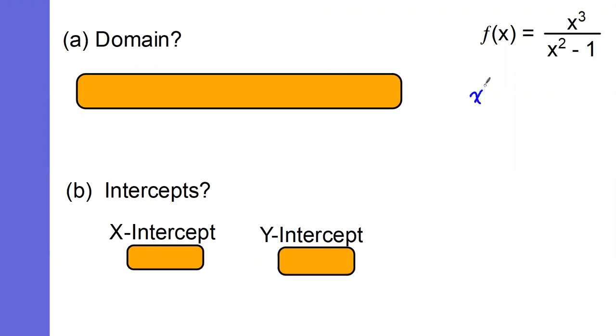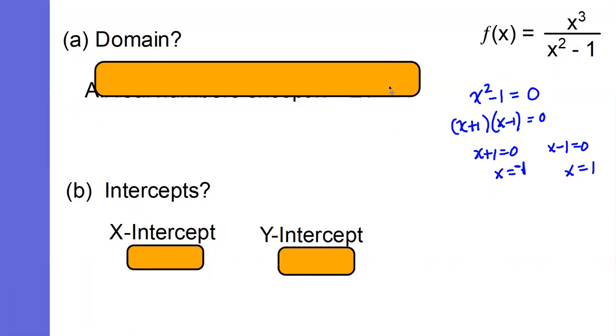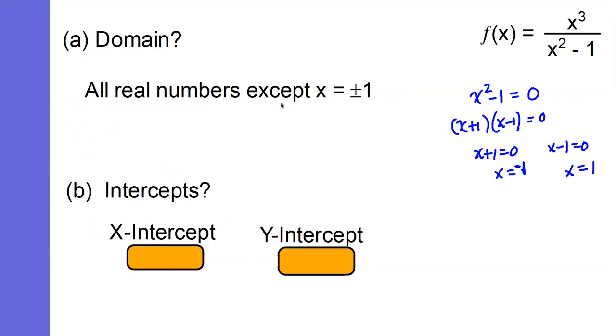So just take that denominator, set it equal to zero, and realize that this is factorable. X squared minus 1 is a difference of two squares. It's x plus 1, x minus 1. Set each of these equal to 0 and solve, and we'll see that we have -1 and +1. So our domain is everything but these two values. When I plug in these two values for x, I get 0 in the denominator, not allowed to divide by 0, not part of my domain. So it's all real numbers except x equal to plus or minus 1.